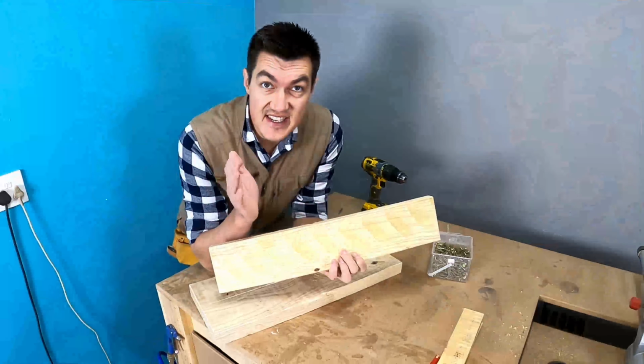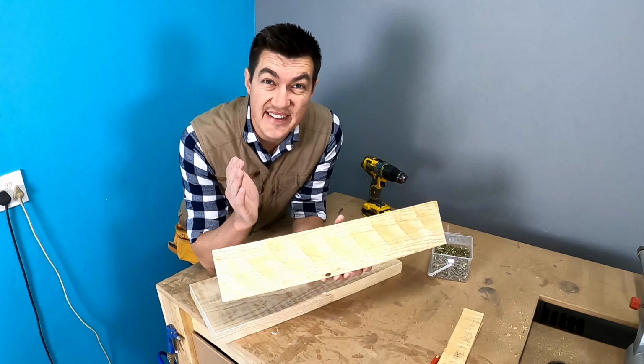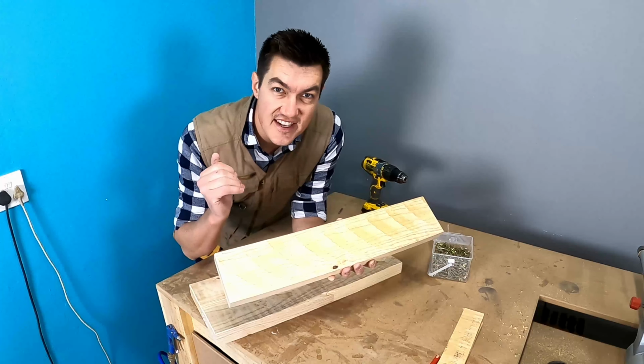Let's go. I already sanded all my pieces of pine. You want your pine to look rough and rugged. Now we're going to screw these three pieces of pine together like this.